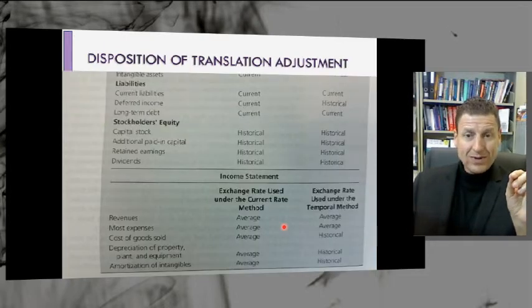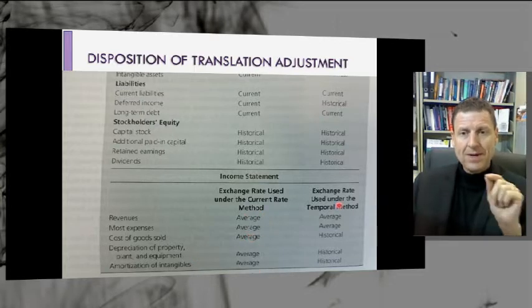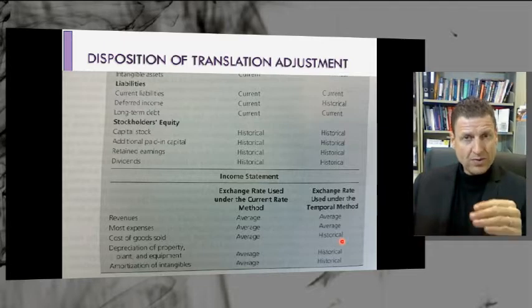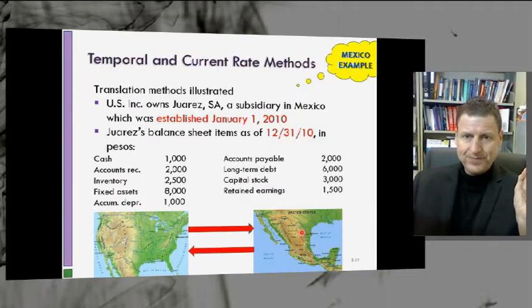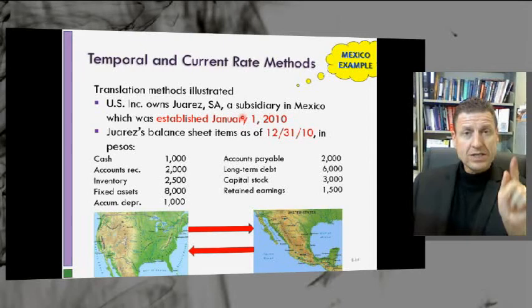So let's have a look at the income statement. Notice, under the current rate method, we have revenues, all the items, cost of goods sold, depreciation, amortization, we use the average exchange rate. But under the temporal method, we're using the average exchange rate for revenues and most expenses. But with cost of goods sold, we are bringing in historical exchange rates, especially beginning inventory. Purchases during the period, and then we've got ending inventory. It's a little bit more complicated with the cost of goods sold. So let's have a look at an example where we can draw these differences out, shall we? We've got temporal and current rate methods compared. We're first going to look at the current rate method, then we're going to look at the temporal method, and then we're going to explain the difference.